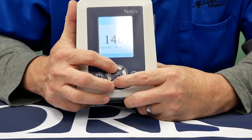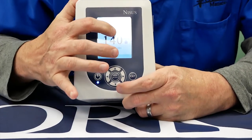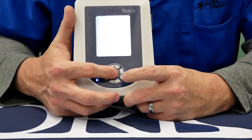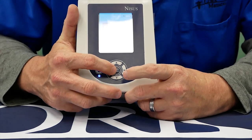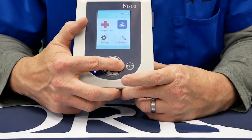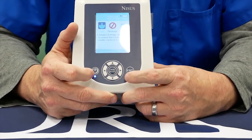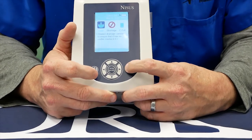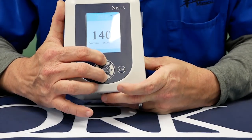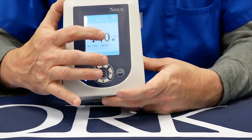If you need to lock the device, you can press the up and down buttons together and you'll see the icon turn to a lock icon. During this, you can hit the menu but it will not allow you access to any of the menus, besides the patient can still read about troubleshooting, which is the fourth icon. You can hit exit and go back. To unlock the device, press the up and down arrows together and you'll see the lock becomes unlocked.